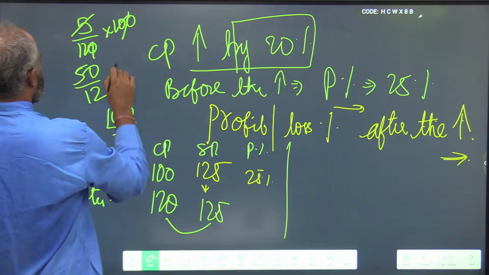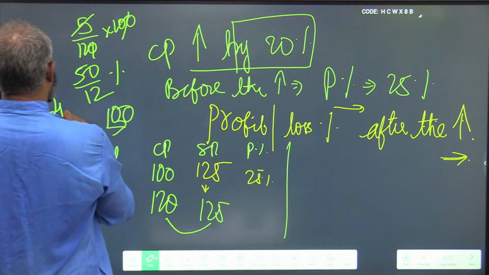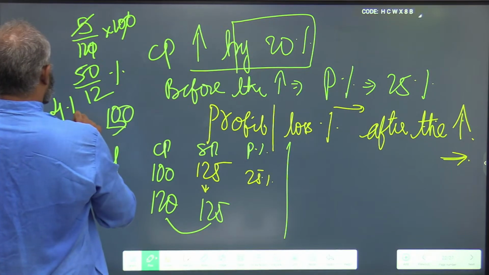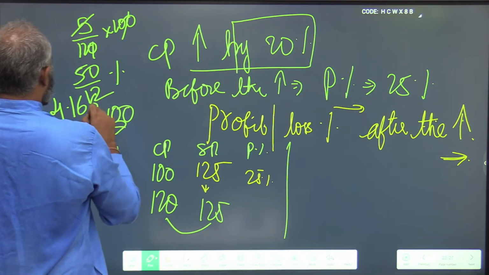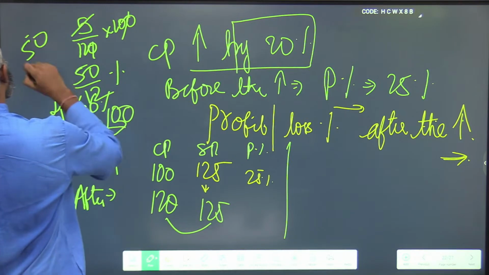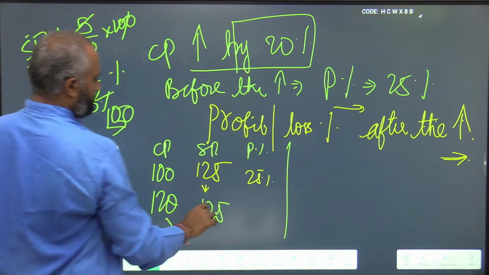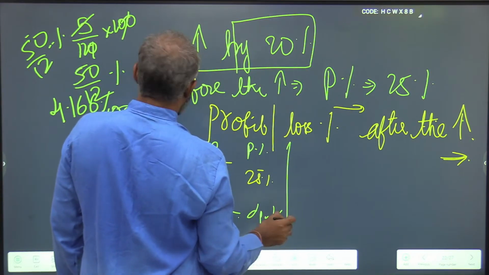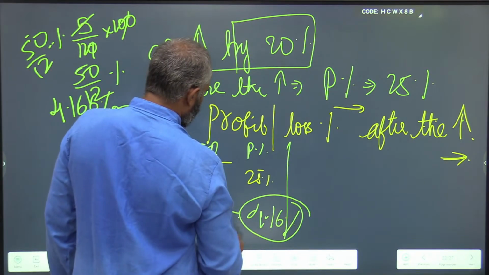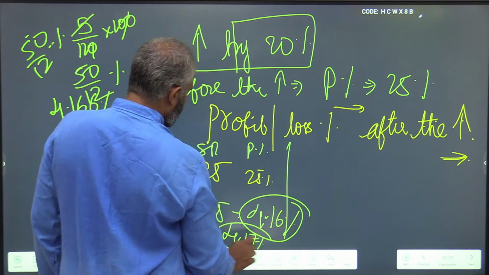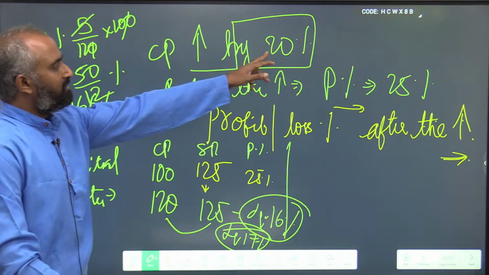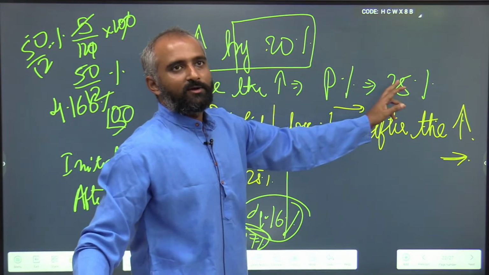So this goes for 50 by 12 percentage. 12 fours are 48, remainder 2, 20, 1. So approximately 50 by 12 percentage, which will be 4.16, or approximately 4.17%. It has looked easier because the percentages that we got were not complicated.